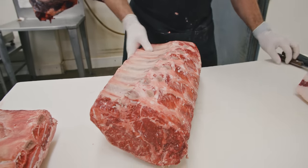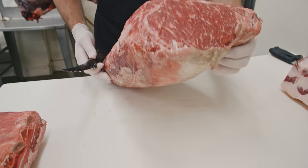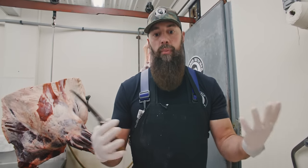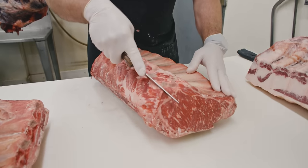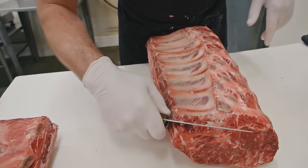Now the second one, what I'm gonna do is I'm gonna make this one into a rib eye. So this is gonna be a boneless prime rib. And to do that, let's take my knife, score along the top of these rib bones.